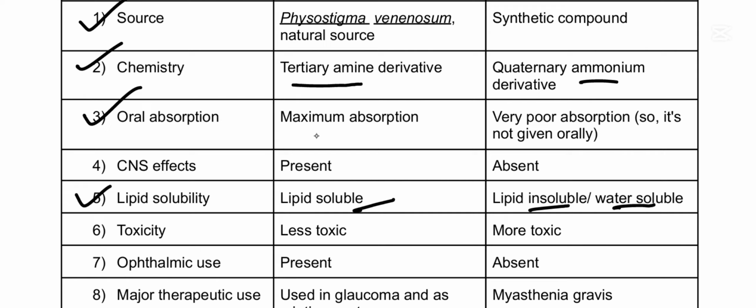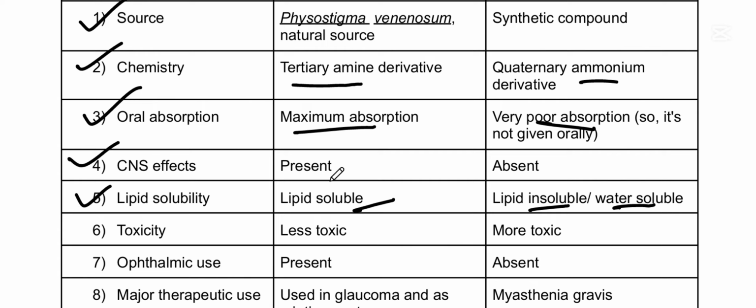So next is oral absorption. In terms of oral absorption, we can get maximum absorption for physostigmine. On the other hand, we can get very poor absorption for neostigmine, and that's why it's not given orally. This is because physostigmine is a lipophilic molecule, meaning it can easily pass through the fatty cell membranes in our digestive system. Neostigmine, on the other hand, is hydrophilic, so it struggles to get through those membranes. That's why it has a much harder time being absorbed when taken orally. And for this reason, in therapeutic cases, we prefer the oral route for physostigmine, but we don't follow the oral route for neostigmine. Rather, we follow intravenous or intramuscular routes of administration.